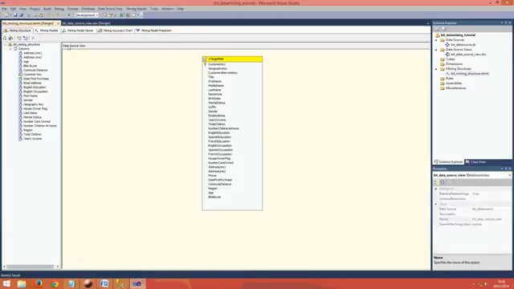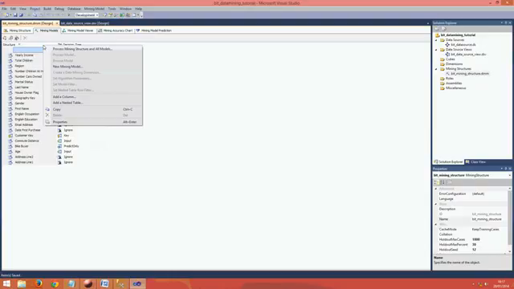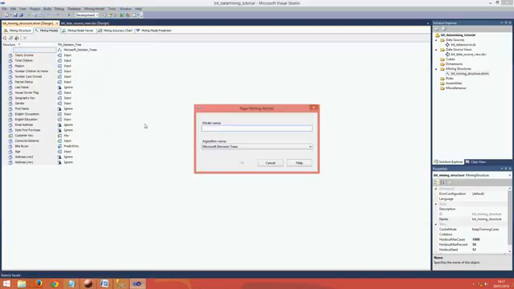Okay. Now the next step is to add additional mining models. At the moment, we have a decision tree, so we right click the structure column, and then we click new mining model.